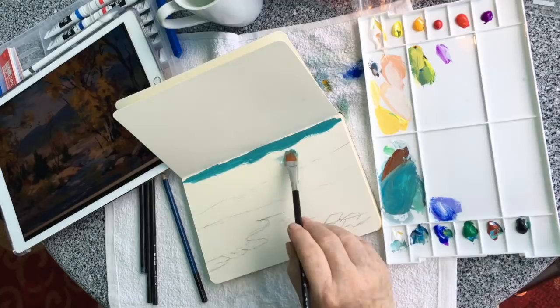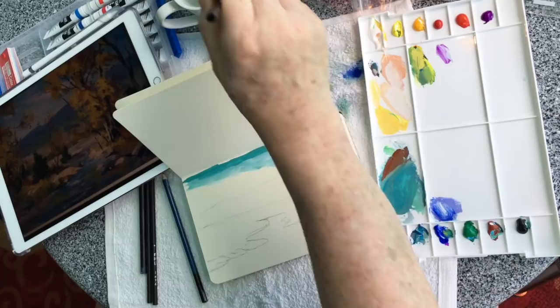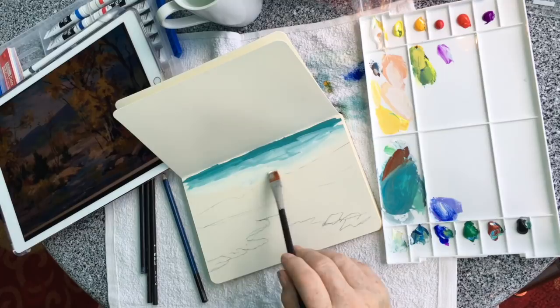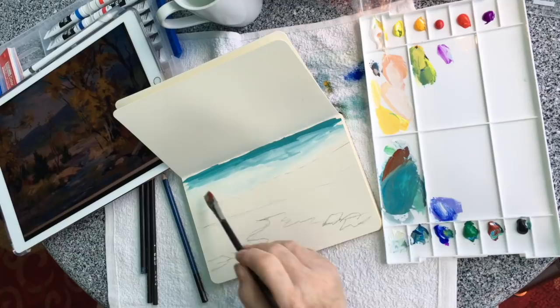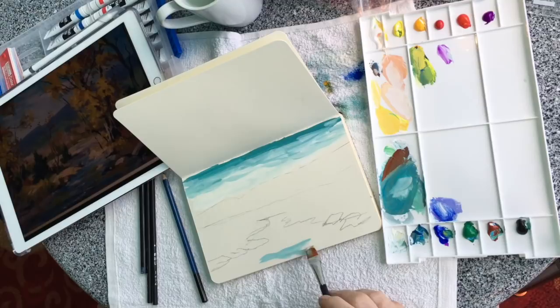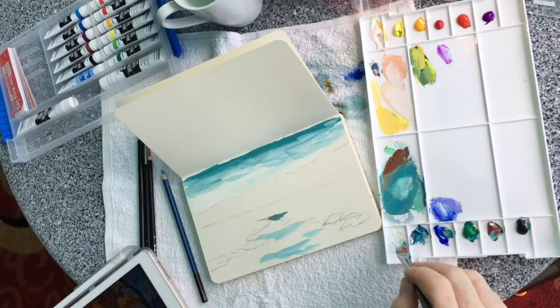I'll add some more white and make sort of long strokes. My reference was interesting because it was an oil painting but it was painted the way a watercolor was. Sometimes what people like about watercolor is this looseness. When you're painting acrylics on paper — which you can do a lot — because acrylics are water-based, you can paint on paper and get some absorption. Because it's a river, water has a tendency to mirror. I'm holding my iPad up to get a sense of what I'm painting — you can see I'm putting in different layers of blue in my water, and all the brushstrokes are going back and forth.